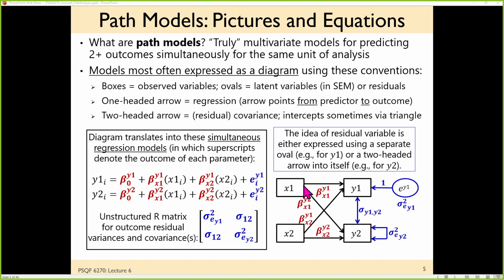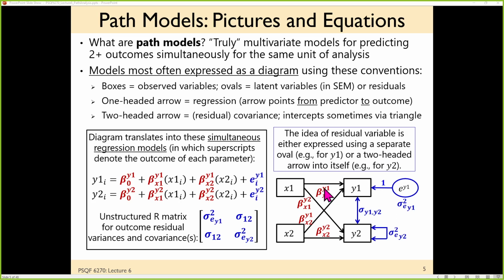Likewise, the arrows have special meaning. An arrow that goes from a box to another box is a fixed slope. So this is a regression of x1 predicting y1, for instance. And I have labeled it with this coefficient here, beta x1, and then I'm using y1 as a superscript.